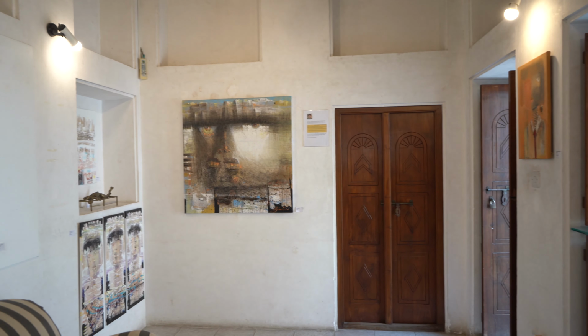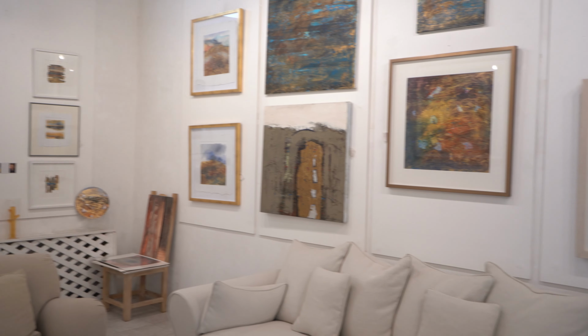This is a small gallery which started from the home of the expatriate interior designer Alison Cohen and has grown into Dubai's premier art gallery. You get to see a large range of fine arts and paintings, sculptures, ceramics, glassworks, and photography. Not only is it free, but you can also support these artists by buying their masterpieces.